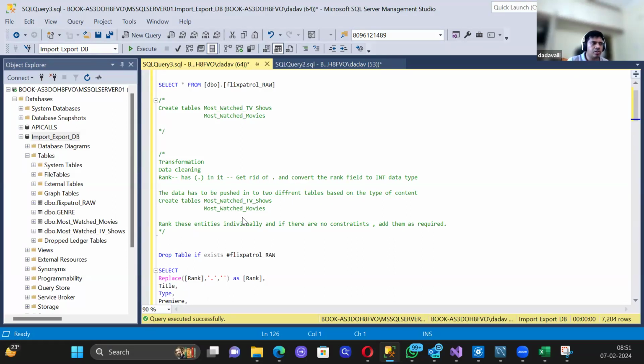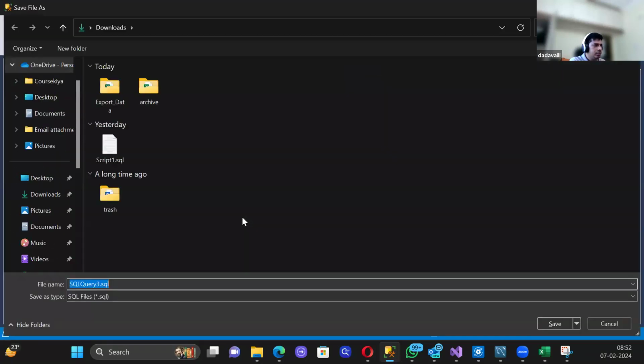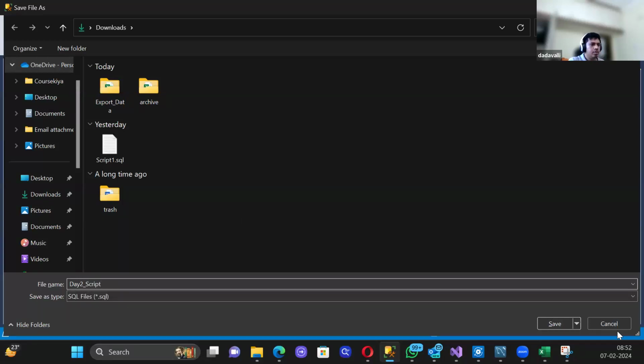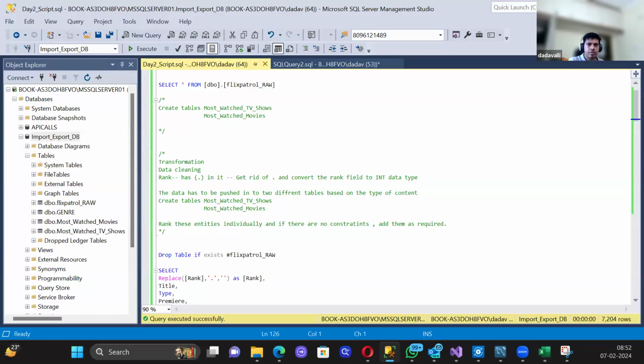Most of the tools that we are learning are Windows based. Unfortunately, there are no Mac based tools we have to learn. So whenever we are dealing with any Windows related tools, please try to bond with your peers and practice with them. I'm going to give you this script. This is day 2. I'm just going to give you this data script.